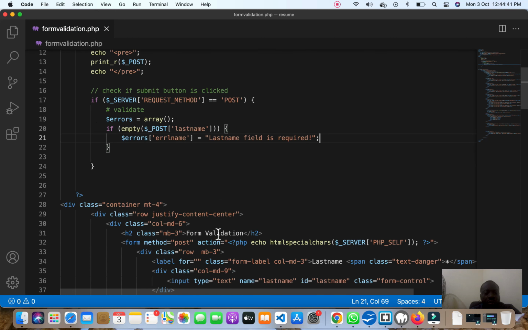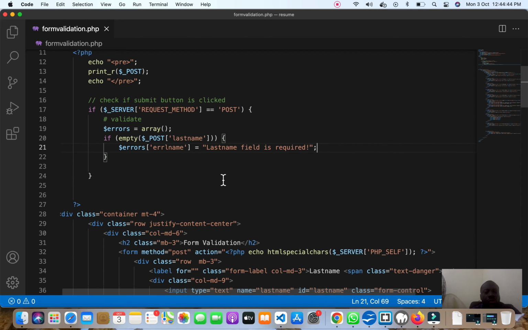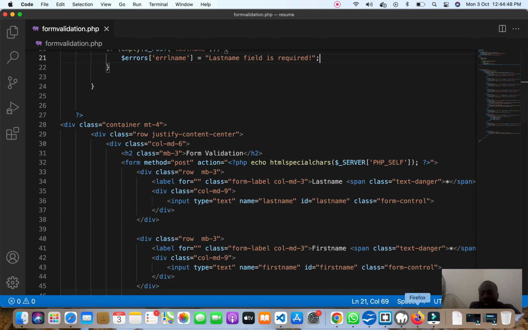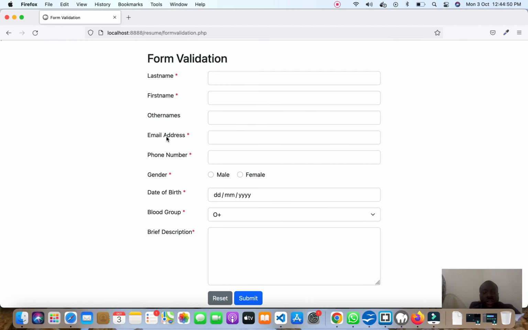So we're going to do the same thing for the first name and other required fields. If you check this, email address, phone number, gender, date of birth, blood group, brief description are all asterisk. They are required.